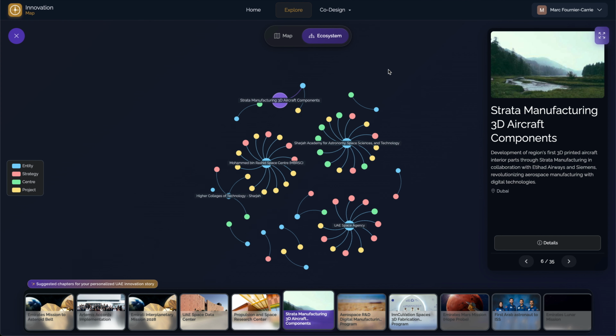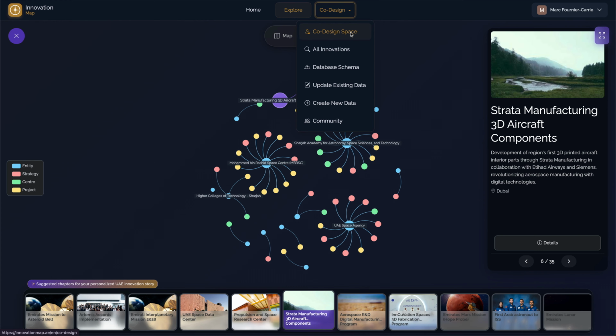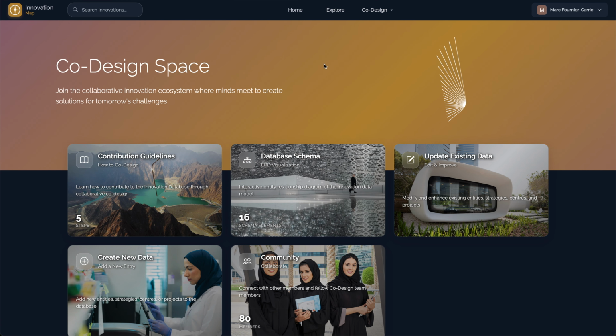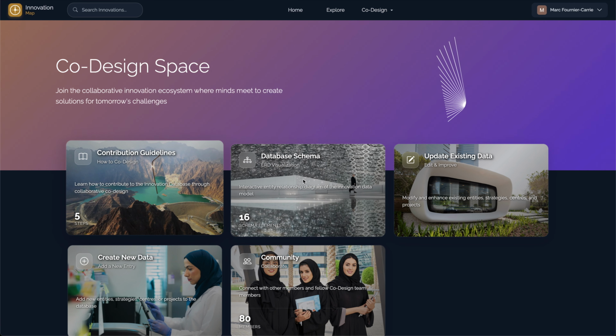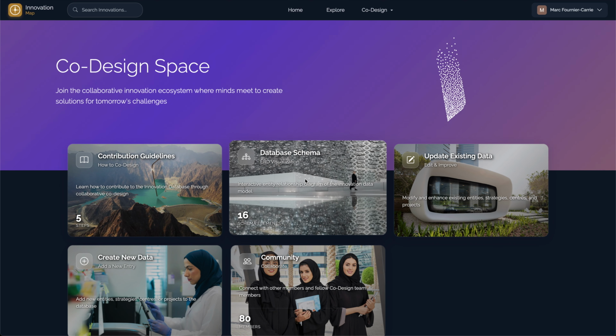And then I would like to address some of the points from the feedback, to make sure that at least we have some discussion on this. There are 2 points regarding the data structure and how this story that you see at the bottom is built. And everything is done in the backend. So I can jump straight to the backend from here. If I go to my co-design space, I see, so let's say that we want to talk about the data structure.